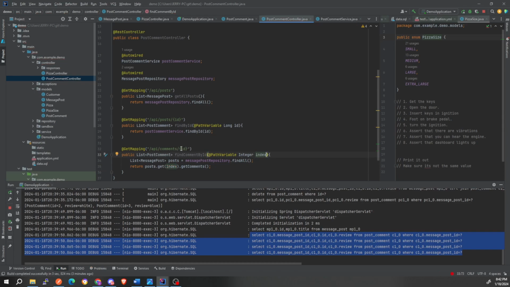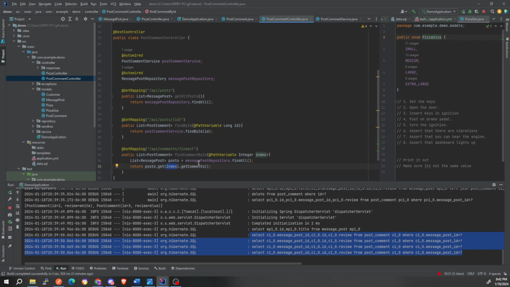Okay, let me explain. For a list, you know how an array has index of 0, 1, 2, 3, 4, whatever? It's basically like that for a list. You just do post.get, and then you give it the index, and it'll give you that element of the list. It's just like an array. It starts with 0 and goes up. And if you put in the size here, the size will cause it to crash because it starts at 0. You should not have an index that's equal to the size. It follows the same behavior as an array.